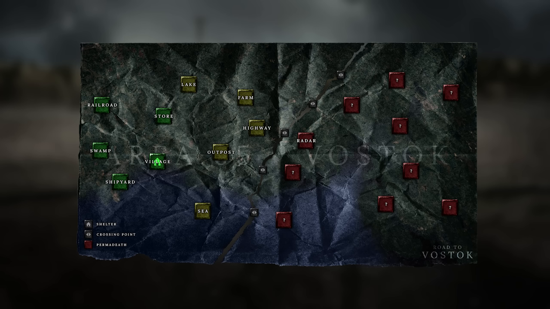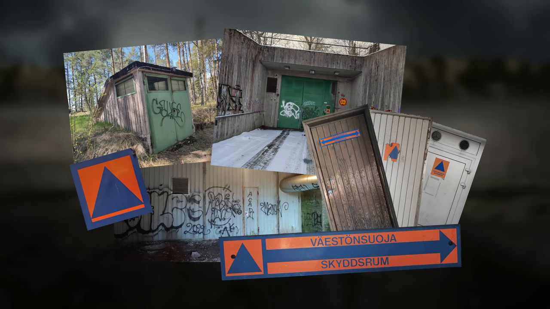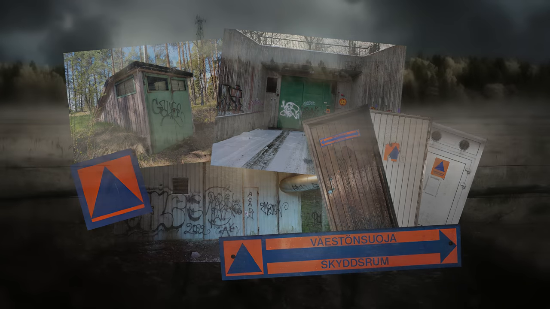This actually fits the upcoming demo and game idea quite well, because the village map and its shelter will act as a hub from which you can move to different directions of the game world, even though there are only 5 maps currently in the game. This first shelter in the village map will be based on Finnish civilian defense shelters and bunkers, and I will introduce it at the end of this video.